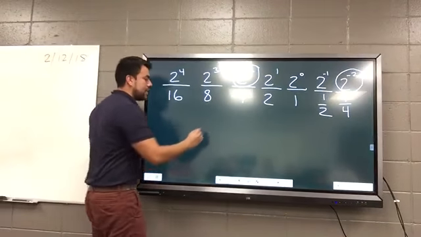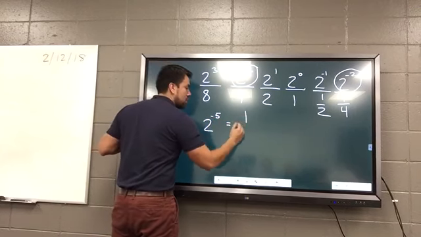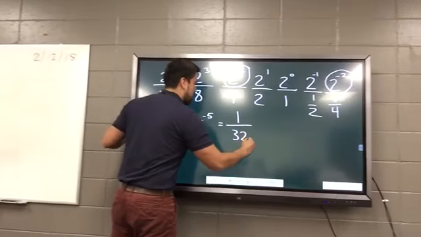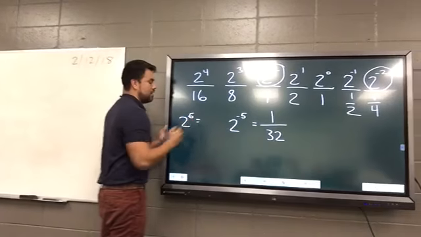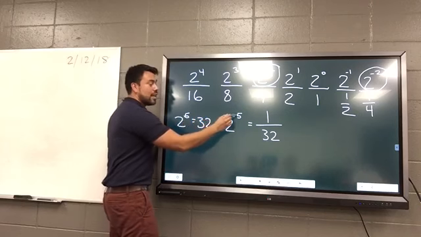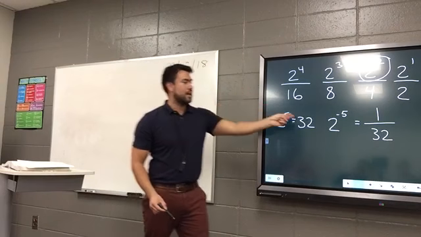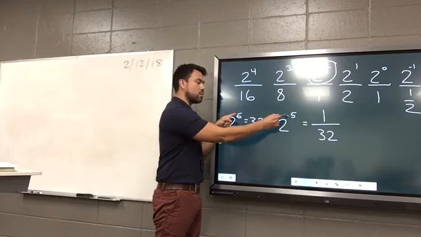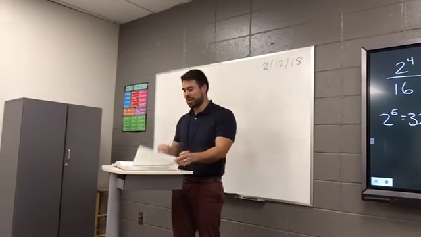Okay. What is the value of 2 to the negative fifth? What's that actually worth? 1 over 32. Like, how does that work? Well, can somebody tell me what 2 to the fifth is? It's 32. So 2 to the negative fifth should be 1 over 32. Yeah, see how they're reciprocals of each other? That's what we mean. They're reciprocals, not a positive-negative switch. It's tough. We'll get more practice.